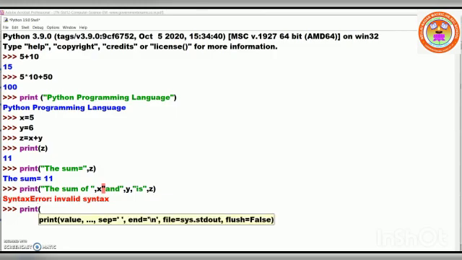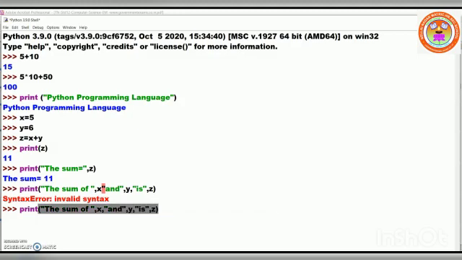Print "the sum of", comma, x, comma, "and", comma, y, comma, "is", comma, z. Again, quotation marks, right? You should be very, very careful. Got it everyone? Is it interesting? Yes. We'll go to the next topic.